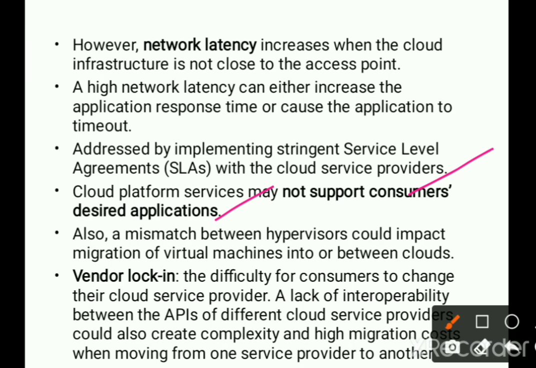There are so many applications requested by the consumer which may not be supported. This usually happens because there may be interoperability issues, because of which hypervisor or virtual machine migration will be very difficult. And the last challenge that the consumer is going to face is vendor lock-in. So what is vendor lock-in?